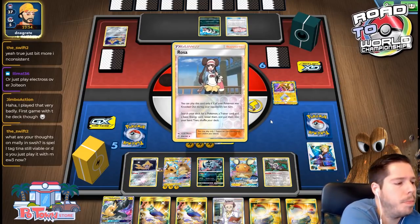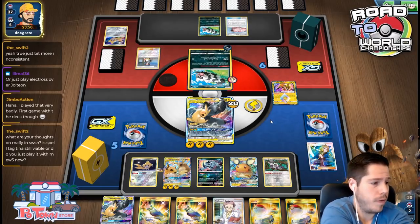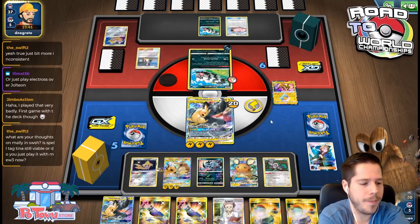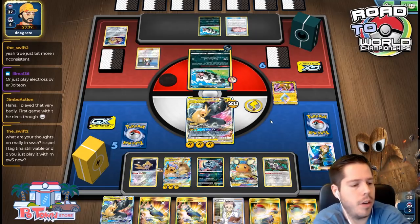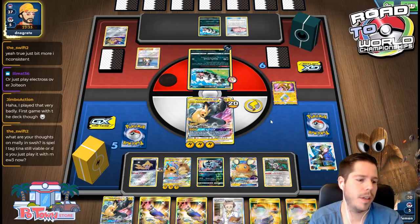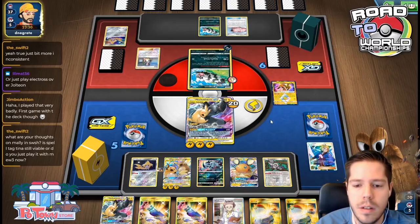You didn't play it badly, I think your deck really lacks switch, yeah? If you had switch in the deck, I think you would have stumped me. I assume you're Chrono DK, right? What are my thoughts on Mali in certain shields? Spell deck Mali, I don't know, I haven't tried it. It might still be viable, I don't see why it wouldn't be viable. But it seems like Mewtwo Mali is super dominant, right?